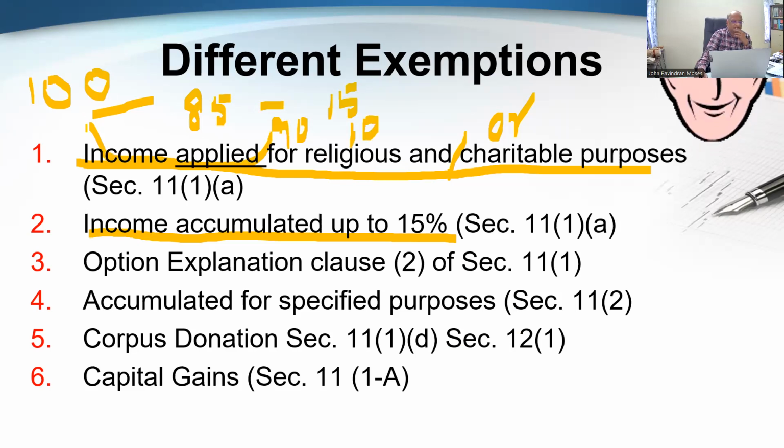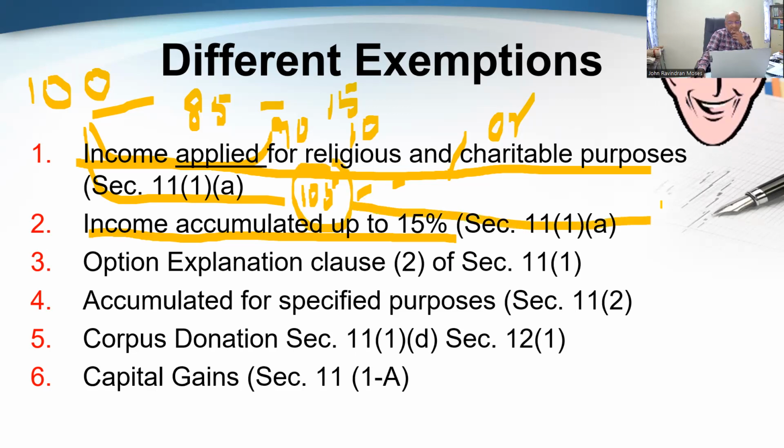The third year, supposing you spend 105 rupees, you are not eligible to accumulate any amount, but your application will be restricted only to 100 rupees because each year income and application is looked at as an independent basket. So in 1 year, if you receive 100 rupees, government says you apply that 100 rupees. There is no question of any carry forward or set off of earlier income. So each year, whatever you get, you apply that.